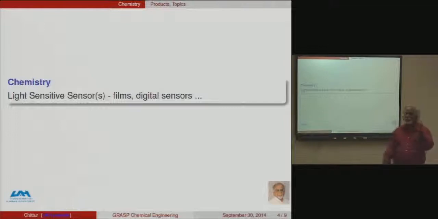The light-sensitive materials we're going to talk about, I divide broadly into two categories. One is the traditional camera film, and I know it's getting much less common now to find camera films, though they do exist. And then, of course, the digital camera, which is not a film as such, but a light-sensitive material which is used to create the film that we actually see, a hard copy, if you will.